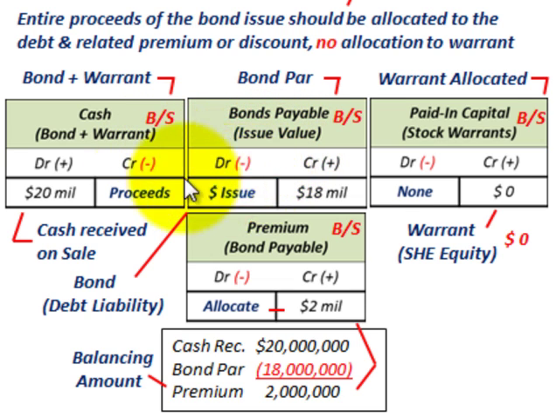Based on our cash receipts of $20 million and the bond par value credited for $18 million, we simply come up with the premium, which is really a balancing amount between our cash receipts and our bond par. The difference gives us $2 million. Credit the premium account, that would be allocated to the premium account in bonds payable, $2 million. Credit bonds payable for $18 million. That balances with our cash amount of $20 million. Okay, so we've taken care of case 1.